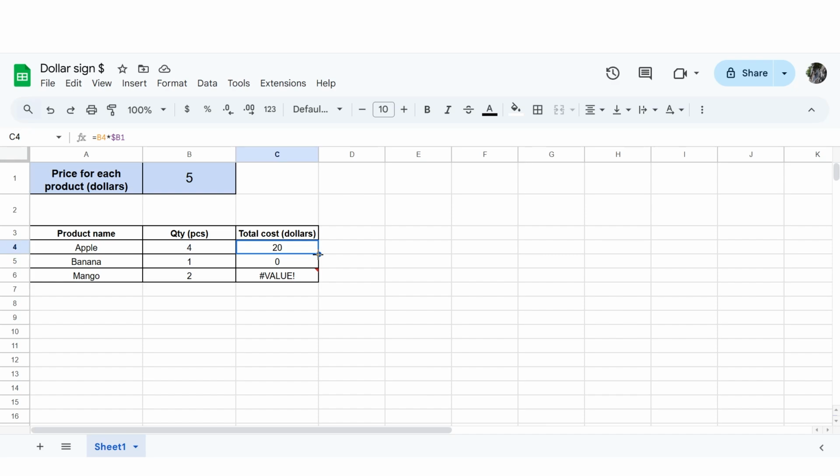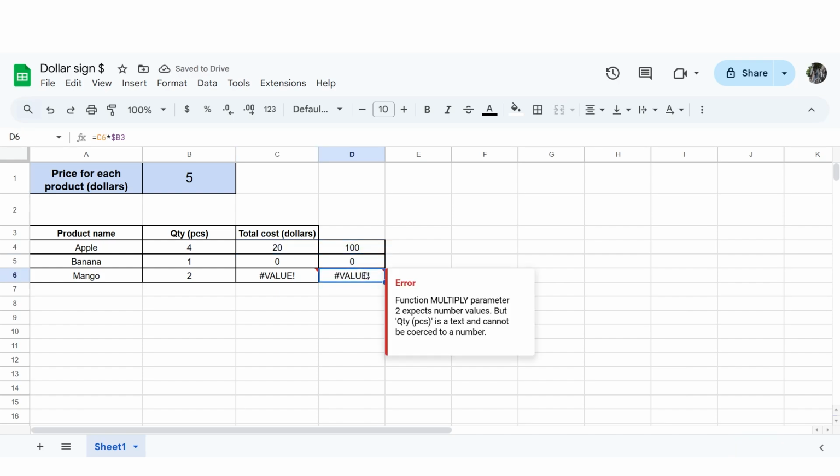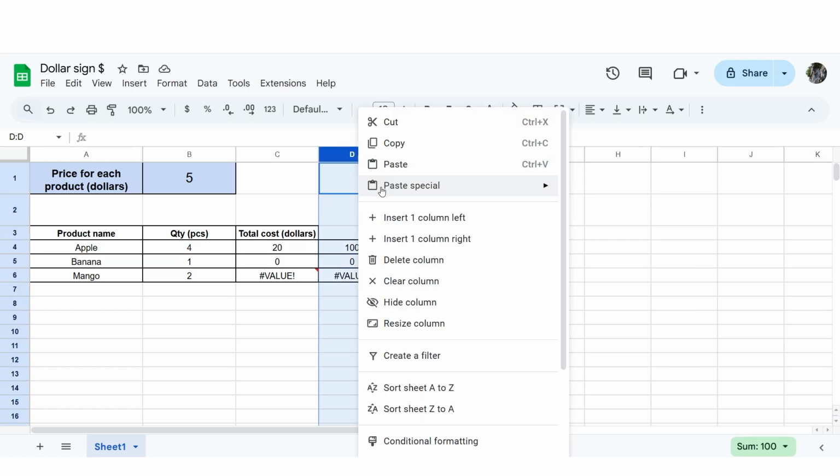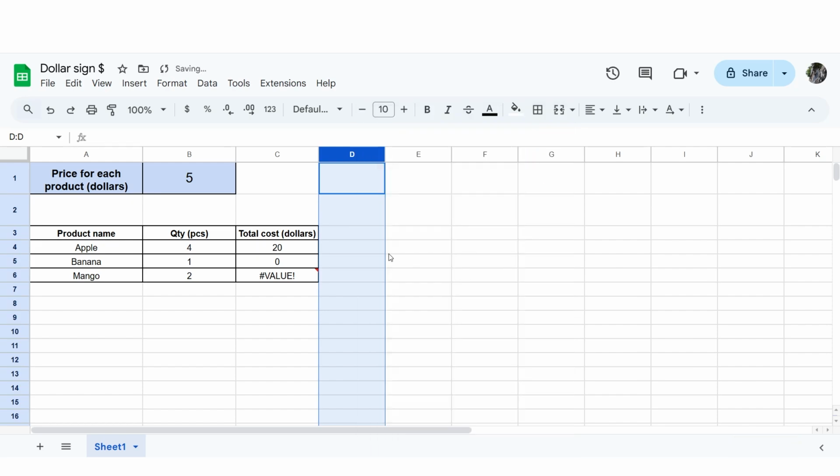If we had dragged the formula to column D, for example, we would see that the price column did not shift to the right and didn't turn into column C. However, if we dragged it down, the value would still shift downward. I think you've already guessed that we need to lock not just the column but also the row. So let's place a dollar sign before the number 1 as well and drag the formula down again. Now we get the correct values.